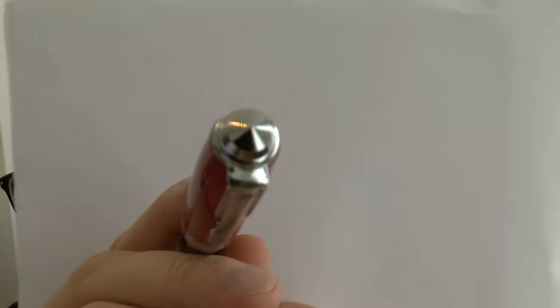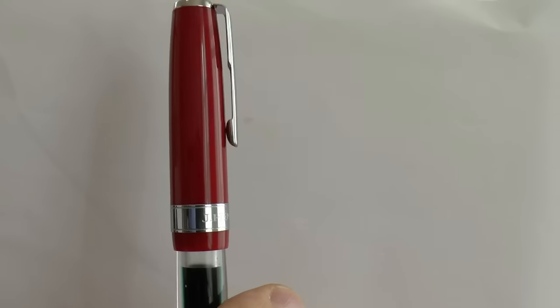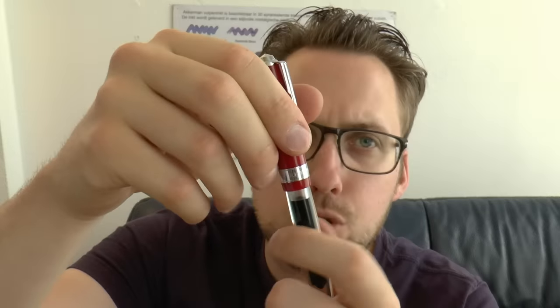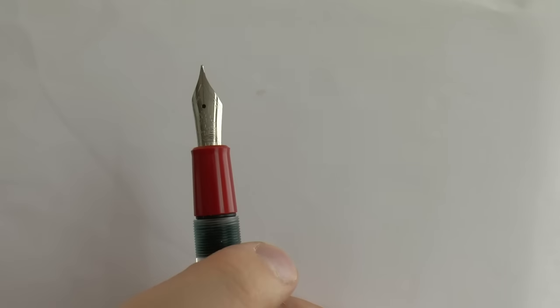Okay, parts of the pen. Finial, nothing. Simple clip. Cap has a center band that says Herbin. On the other side it says Paris. Then we have the barrel. Now you can see this is an eyedropper filled pen, hence the eyedropper supplied. And that ends in a nice little pointy object. Cap screws off. Then you have a section. A lot of threads to keep the ink in, right? A little O-ring built in, and then a section and a nib.